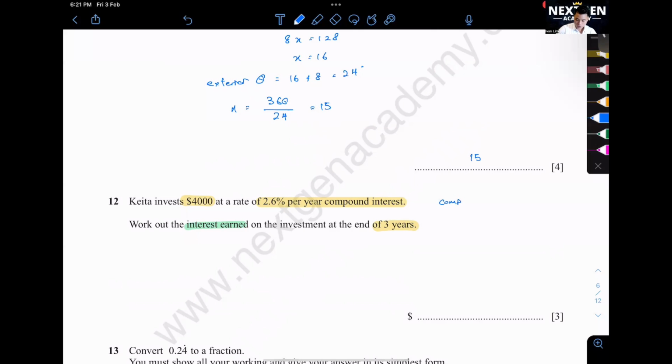So compound interest is equal to, you all write this out: A equals P times 1 plus R over 100, to the power of T. Something to take note of between simple interest and compound interest. What's simple interest first? I told you all the easy way to remember.